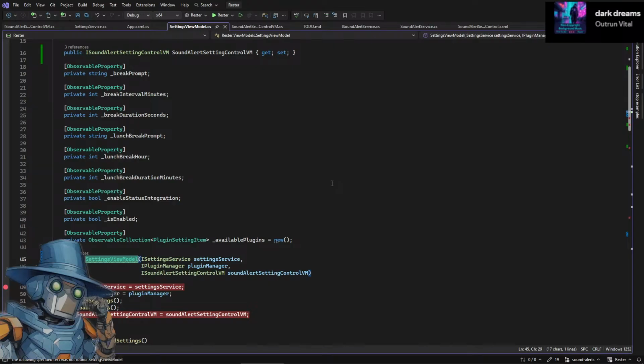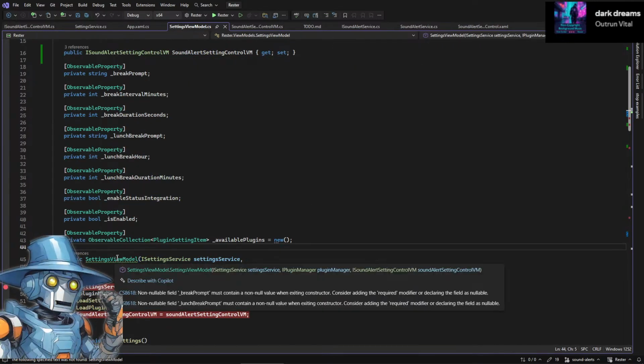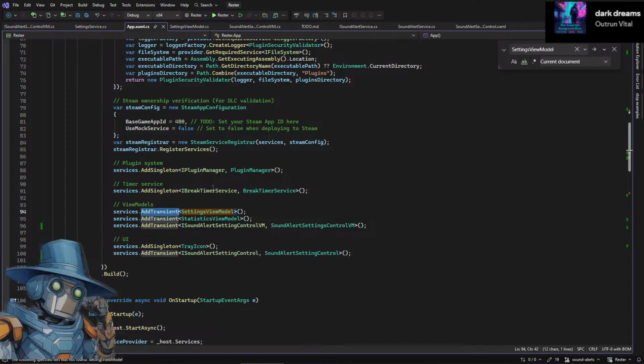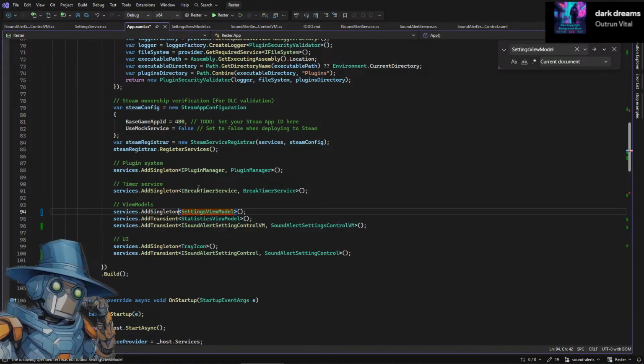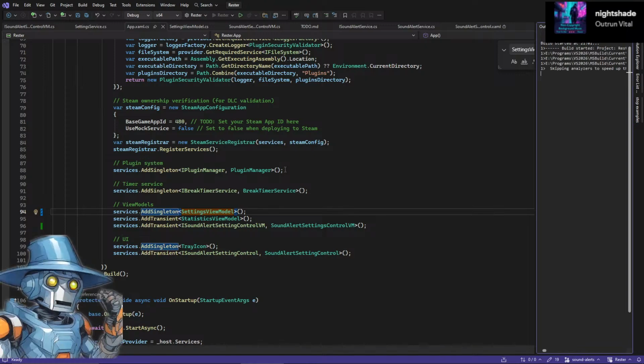I don't know. It's interesting that it's not saying add singleton. Adapted would help.